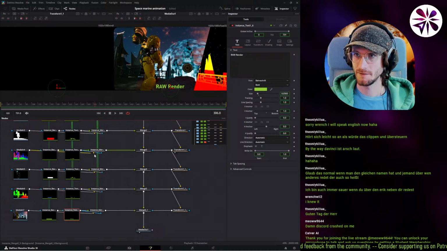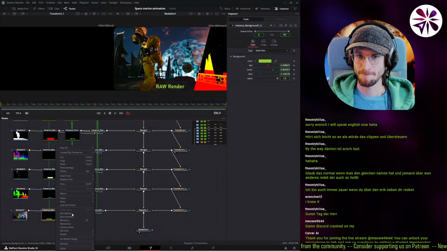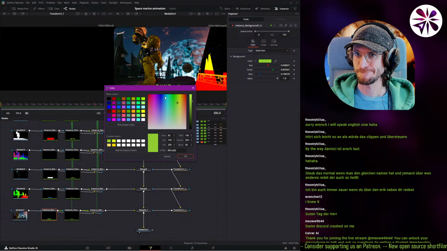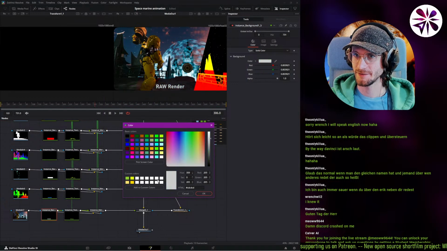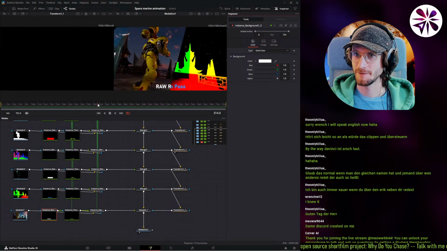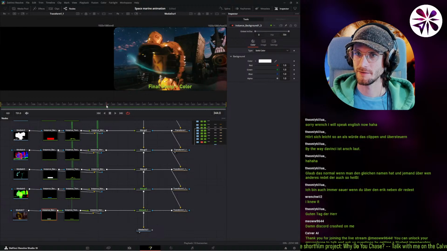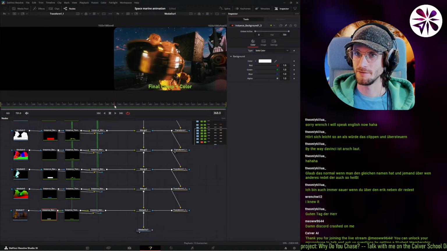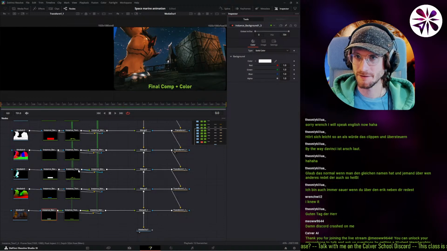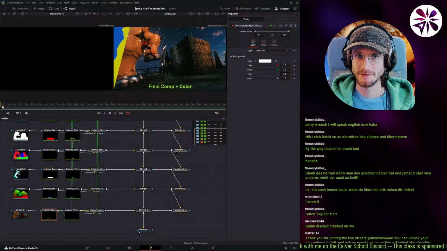Nice. Instance. Raw render could be white, so kind of like showing how raw and plain it is. Just pure white. Raw render. Final comp plus color. There we go. Okay, yeah, it worked out how I wanted it.